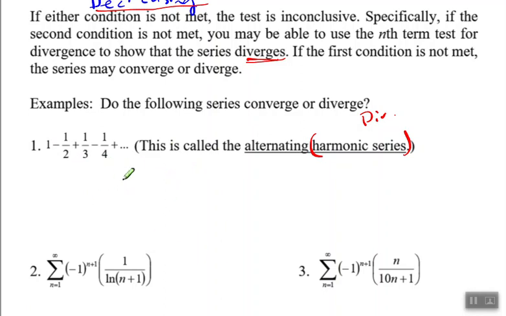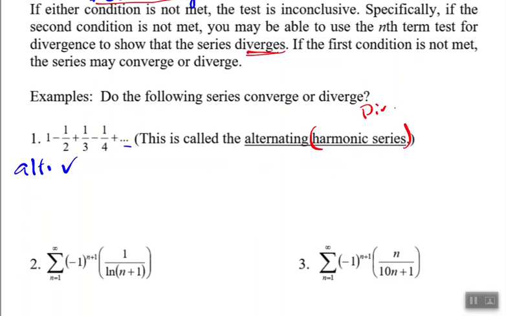And there are multiple tests on that one. So let's go ahead and look at it. Well, the first thing is, does it converge? Well, is it alternating? Yes, it is alternating because you have a positive, then negative, positive, negative, and that dot, dot, dot says that, all right, we can say that it is alternating. The next thing, is it decreasing?